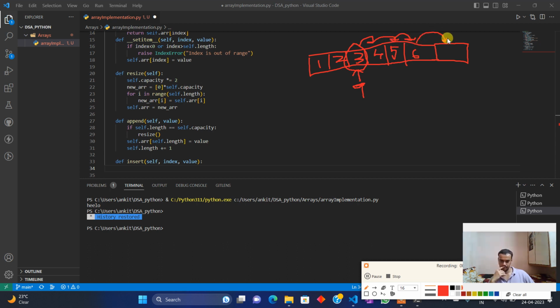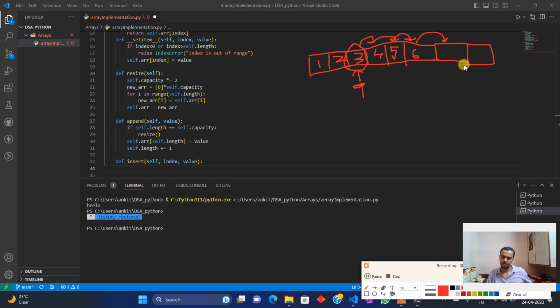So this can be a bit complex. We need to resize it. If there are 8 elements already in the array and we need to insert, then we have to resize it, because it will form a new array with double size.